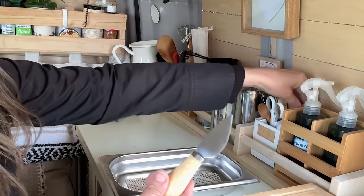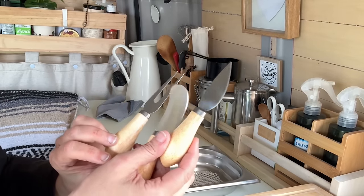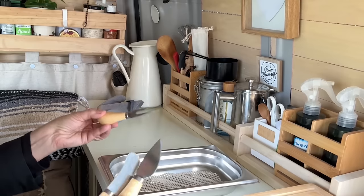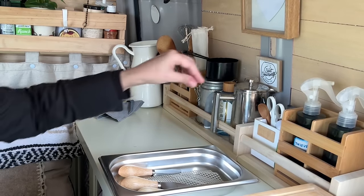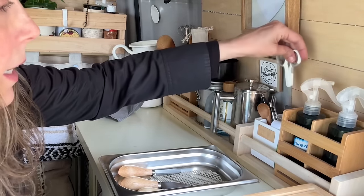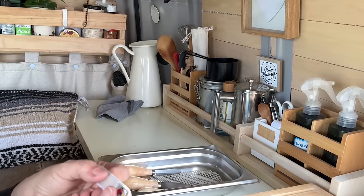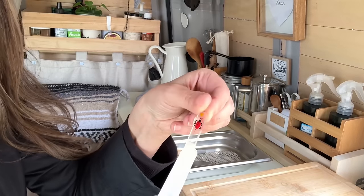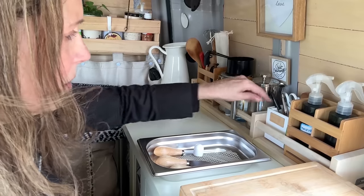So these I got with a little charcuterie board, and they're so cool. They actually cut really nicely, but I don't use them all the time, so this is something that could go in here. I have scissors I use almost daily. Oh, this is just a little emery board. It was my mom's. It has a ladybug on it, so I like it. This little scoop I really don't use.